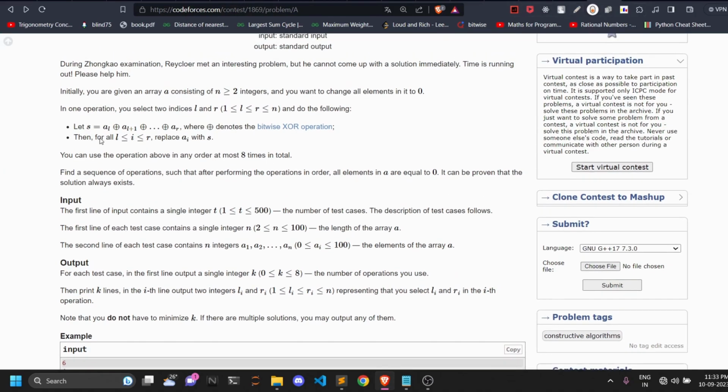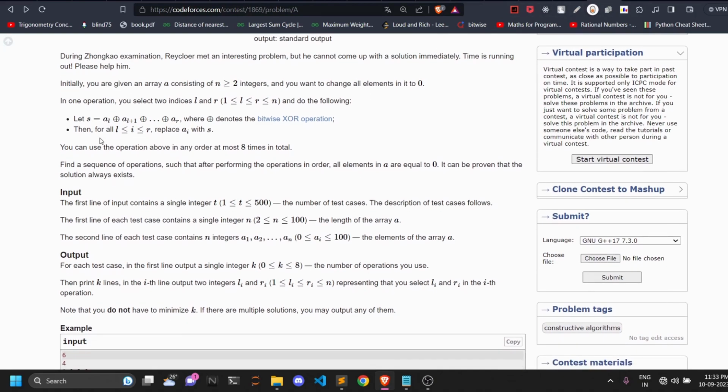The question is basically saying that you are given an integer n, which is the size of the array, and you're also given an array a.